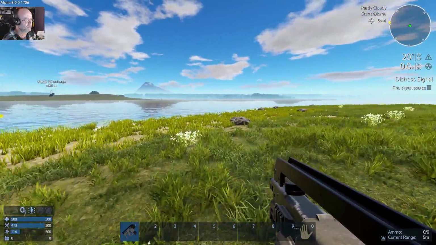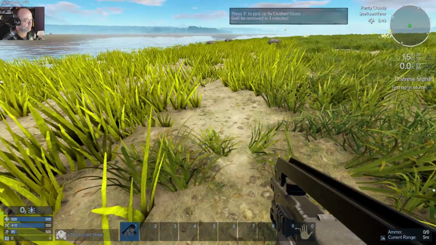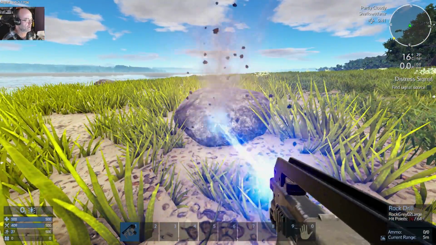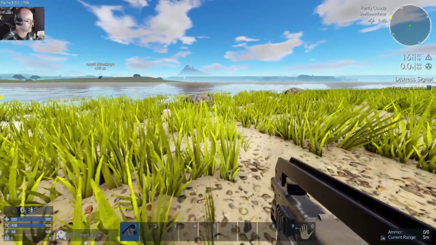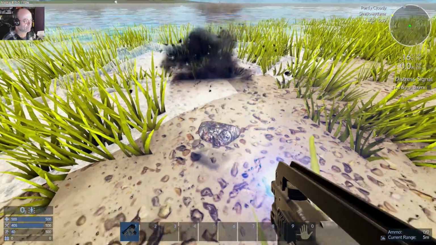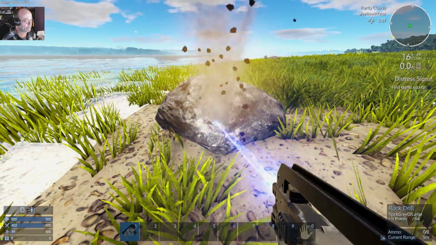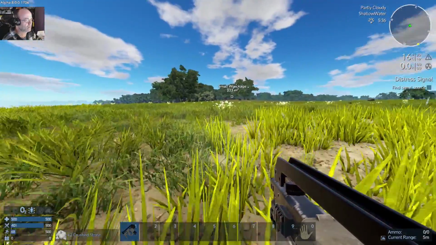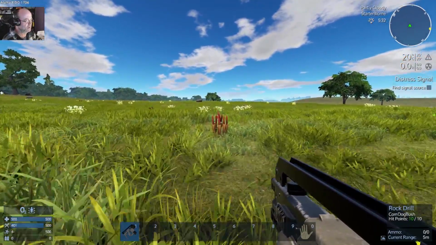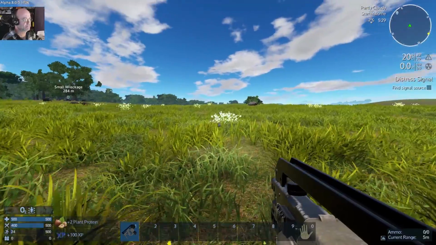A few more rocks over here. The ones in the water often only give the one. A lot of crushed stone, so... Alright, we're almost out of stamina. That one's only given 1. Alright, we'll start moving towards the small wreckage, just let our stamina build back up. Keep grabbing these. We're going here.